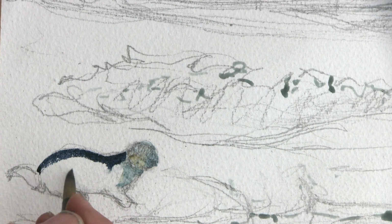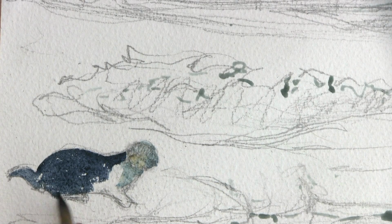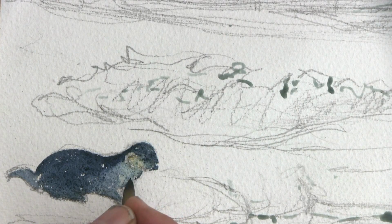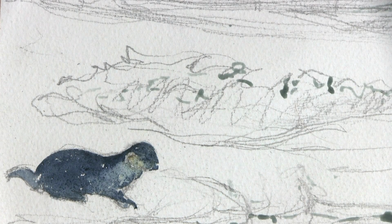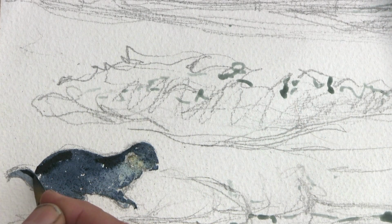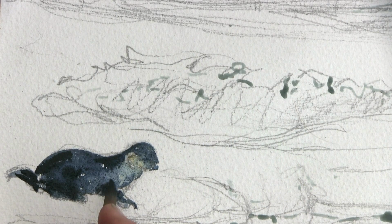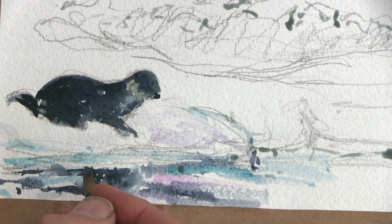And he's surely silhouetted against the snow over here anyway. So just let a little bit of the sparkle of the paper come through there as well. Don't want too much detail there. Come down his bib here to his dark little paw that's coming over here. I want to drop a bit more dark into there, so I'm going to go just a little bit darker again. And we'll just try and drop in that little bit more dark at the back. Here especially. Come around that tail there. There we go. And we'll reflect him just slightly in the water here, I think. So where his reflection was here, we'll just pick up a little more.